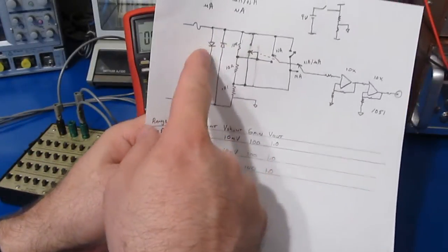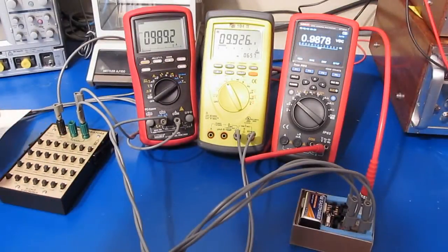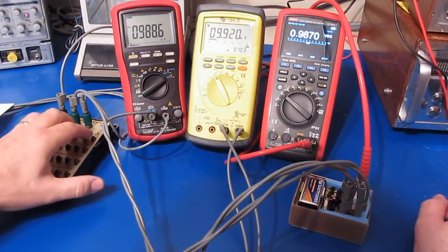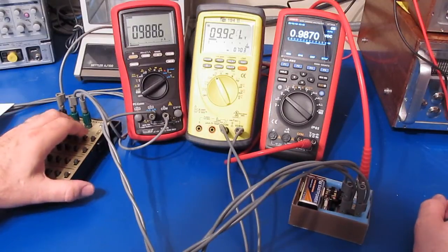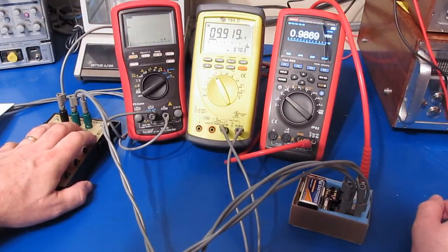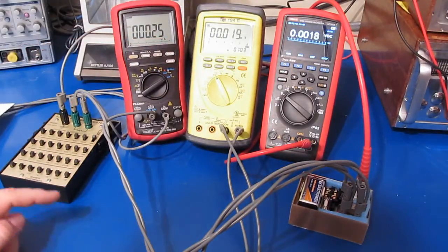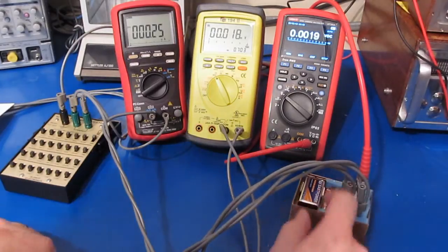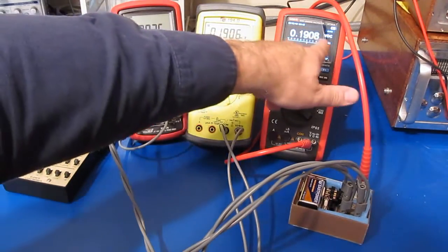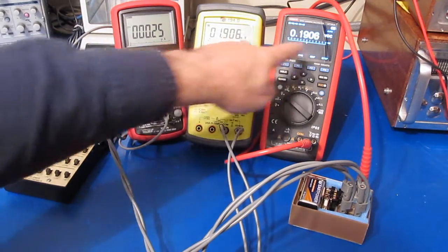There is a fuse in series with this but it's not really going to come into play. We're currently using the 10 ohm shunt. With our Fluke reference set for one volt, I put a 4 megaohm resistor in series, giving us roughly 250 nanoamps. We can see we're reading 260 with the Brymen. Throwing this into the nanoamp range, instead of 250–260 nanoamps it's reading about 190, but the voltage across the shunt is correct.